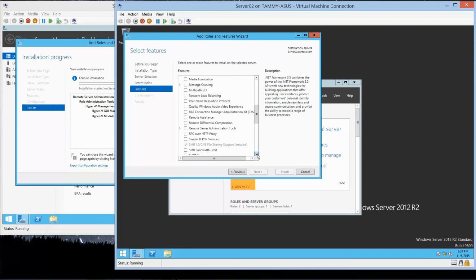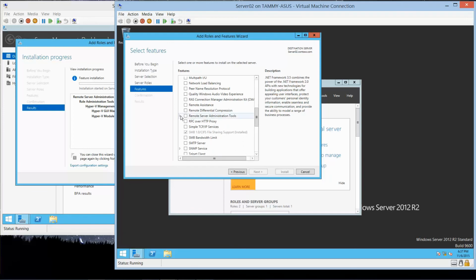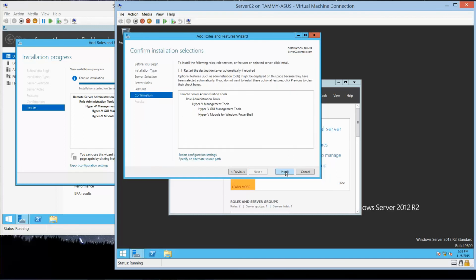Remote Server Administration, expand, Role Administration Tools, and select Hyper-V, and next, and install.